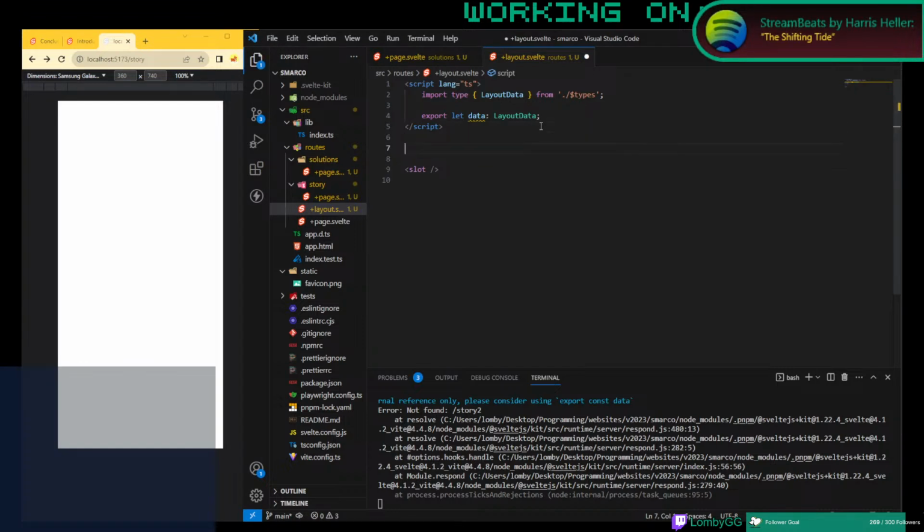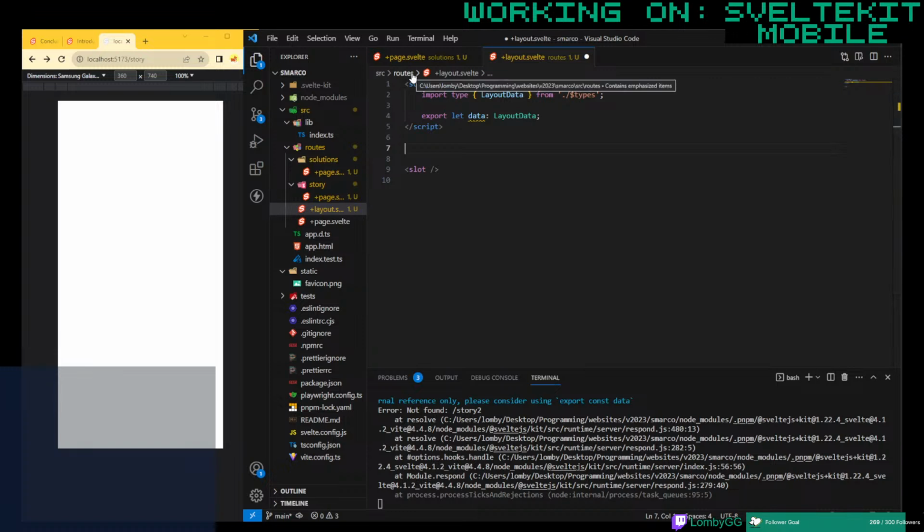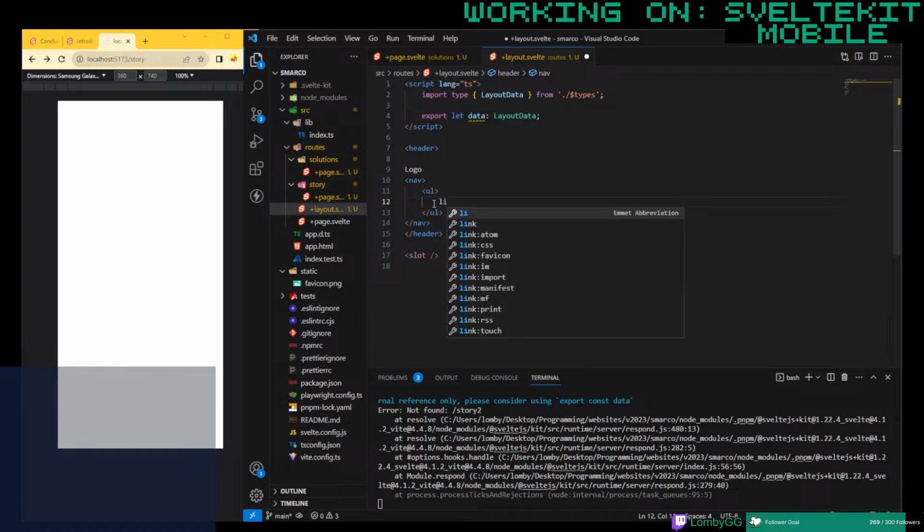Now within our navbar, what things are we going to have? We're going to have our logo. And we're going to have our nav, which at the moment we haven't got these structures for. These are going to sit within a header. So let's just call that a nav, lowercase nav for a moment. And within this, we're going to have an unordered list of links. And we want three links really.